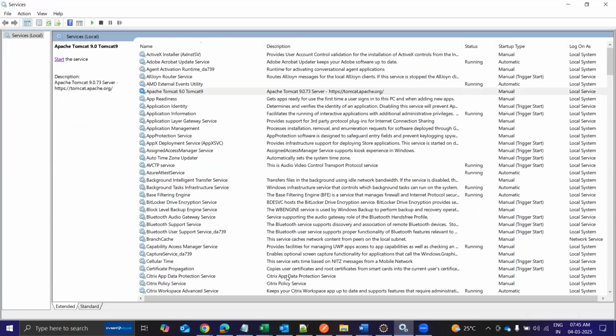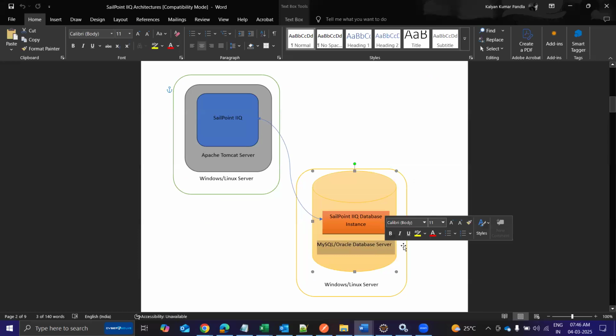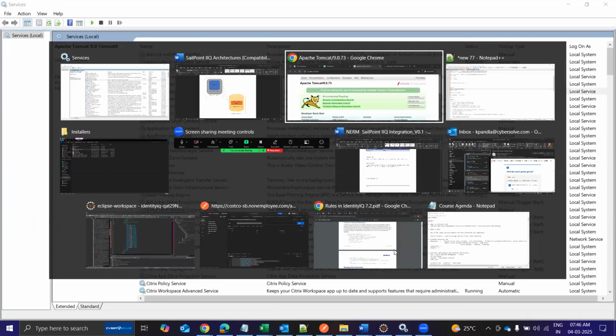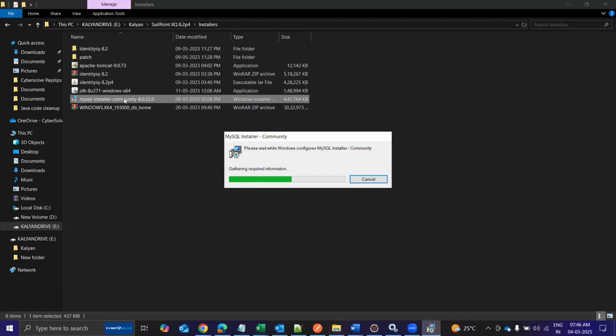Okay. So the next important software for me is my database. If we see, we have this Apache Tomcat, we have our Java installed, and next the core software is our database server. So let's go ahead and install our database. Similar thing, we'll find the installer and we'll run the installer. And if possible, we'll run it as an administrator, and it will take you through all these installation pop-ups.